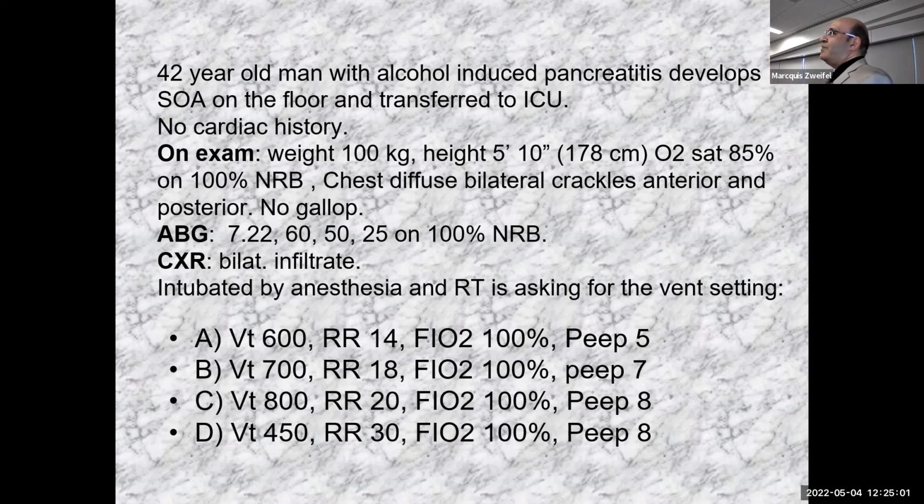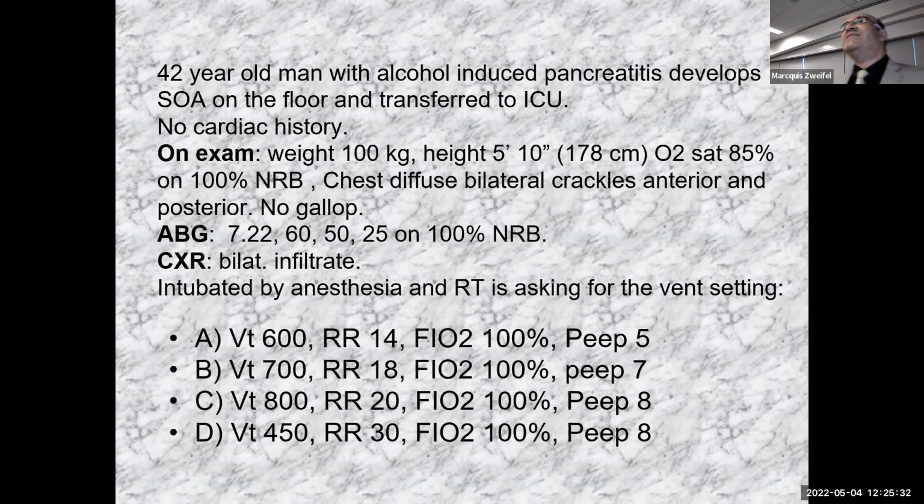You think if you put him on PEEP 5, his PF ratio will cross 300? Most likely not. Okay, great. So somebody wanted to say the answer. What's the height of this patient? 5'10". What's his ideal body weight? 73. You remember from the question yesterday, 73 kilos, right? 73 times 6 will be 4, so the closest will be 450. D. So D is the correct answer.